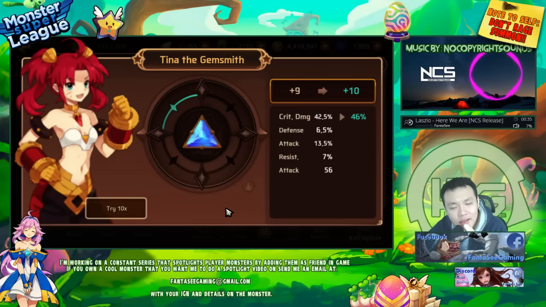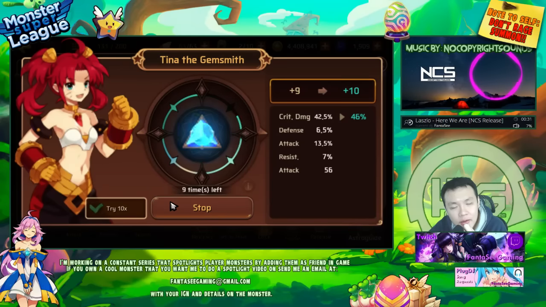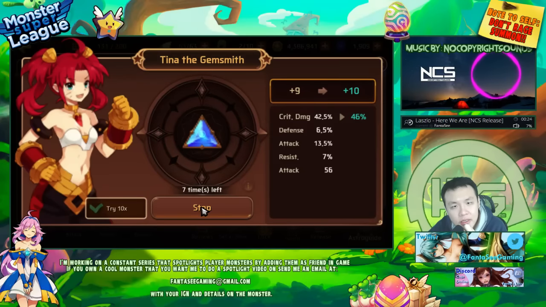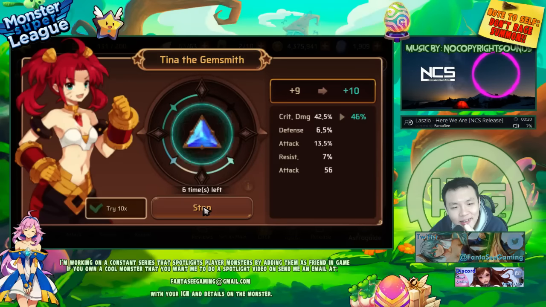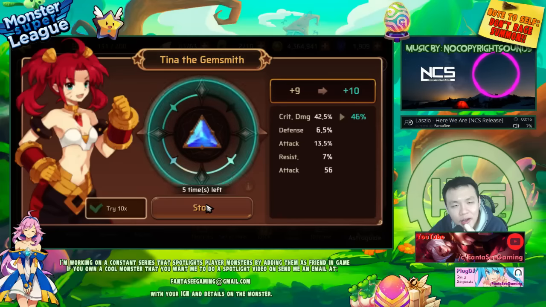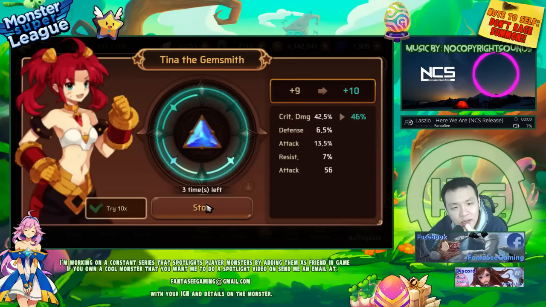Come on! Power up! This is costing me so much gold. I think instead of doing this, I should probably up the crit rate. But I want to see what it goes to at +12. If it goes to attack again, holy shit. Can you imagine?